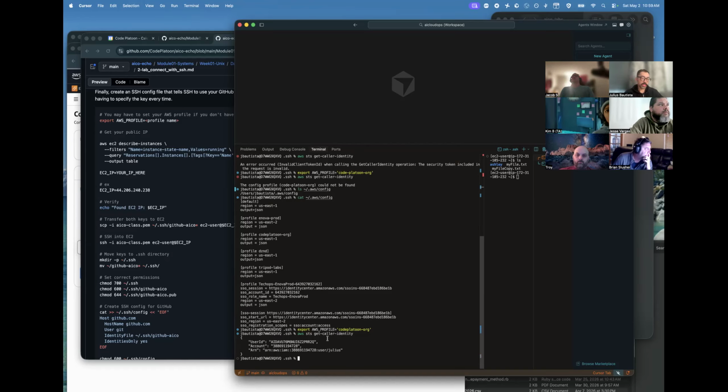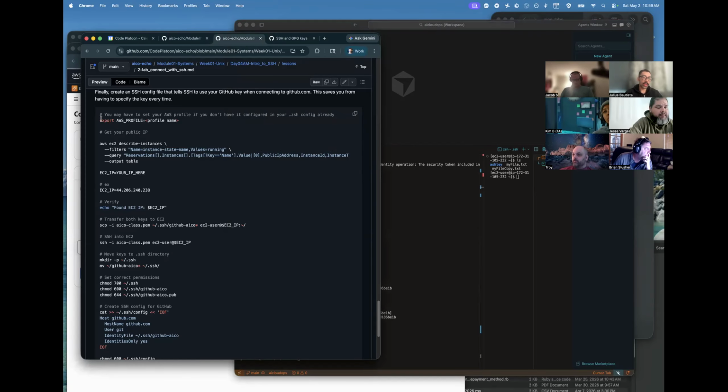The reason that we do this is so that when we get onto the EC2, we can use our GitHub commands on the EC2. So this will allow us to run git commands like cloning and pulling down and pushing changes from the EC2.